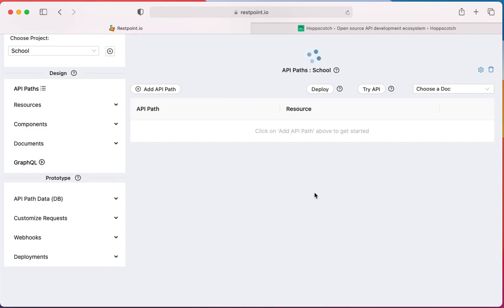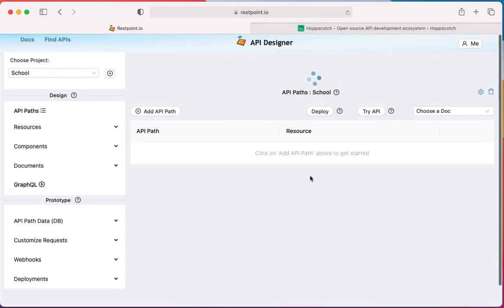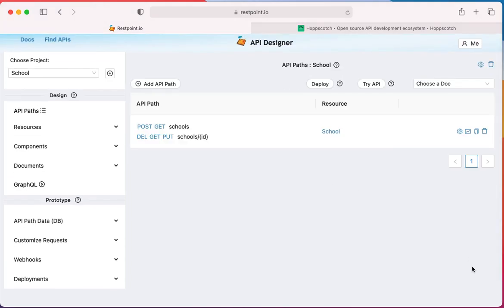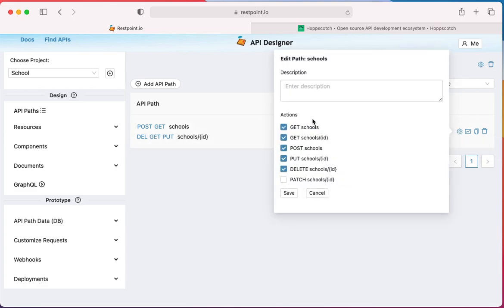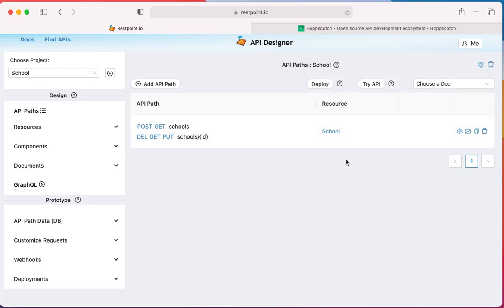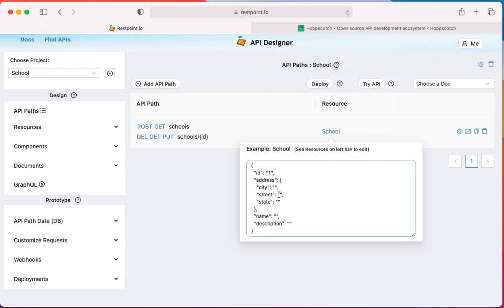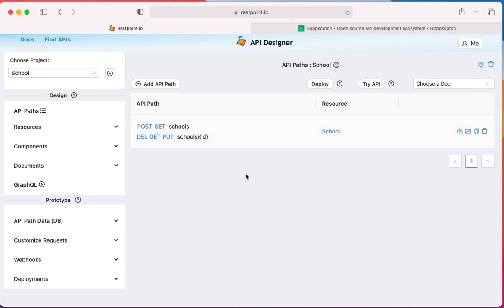Now, being cloud-based, this is running out of the cloud on your VM. Sometimes you might have a little lag. Most of the time, it should be pretty snappy to get this path. So that should appear any second, and we'll start designing. Continue designing. So you'll see here's our path. We say post and a get for schools. I can always change that if I want to over here. And you'll see my school resource is going to look like this as an example. So I have my first API path in there.